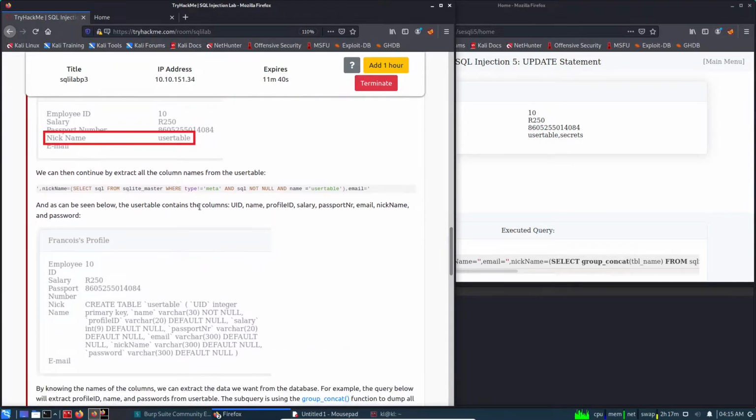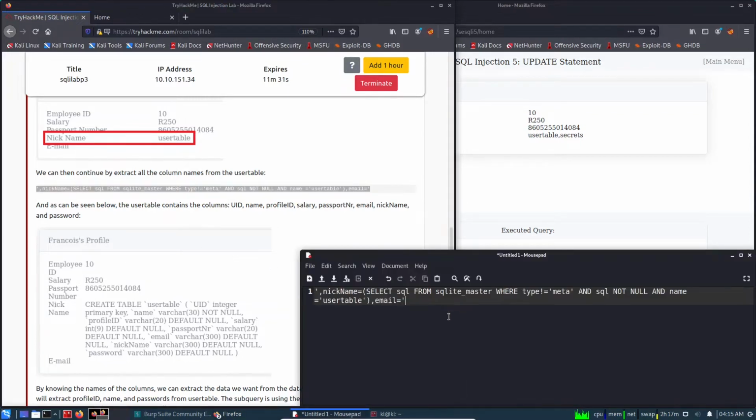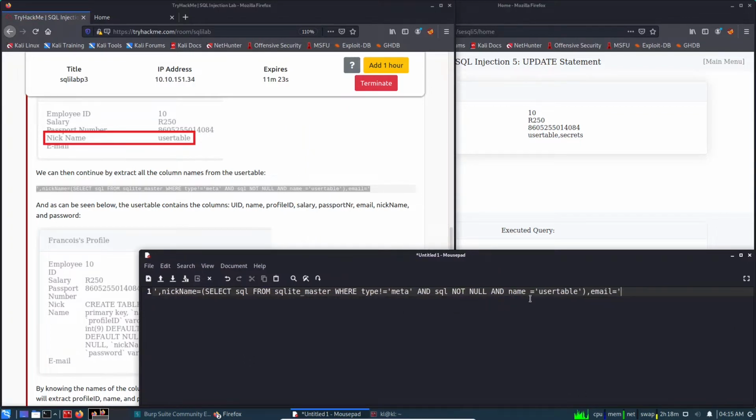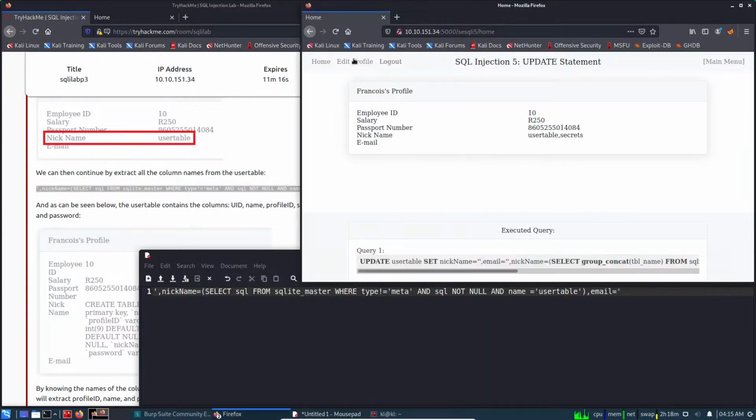Next we can try extracting all the column names. If we copy this and paste it here, you can check the table is here, and we are checking all the columns and column names.